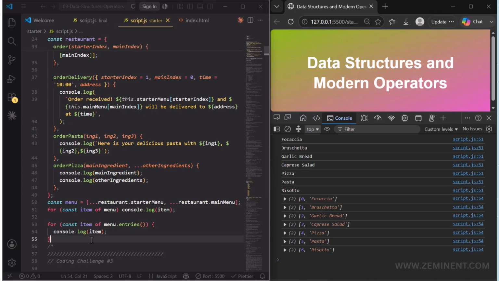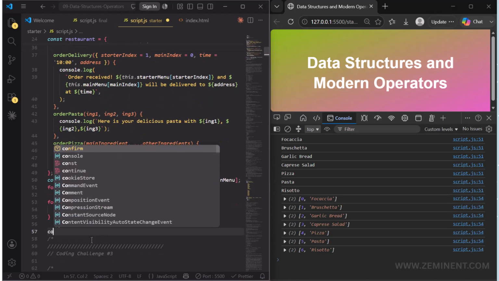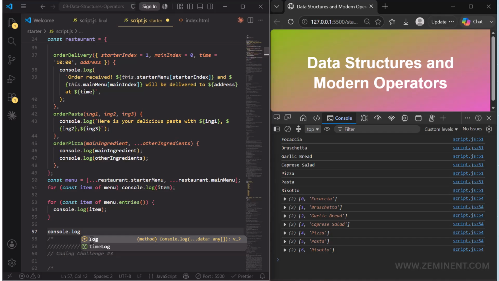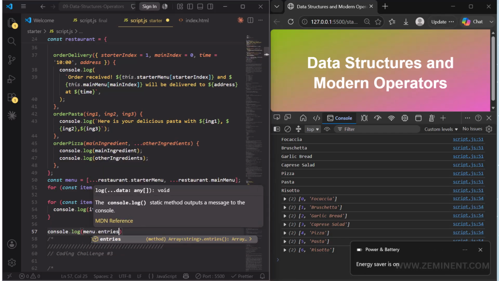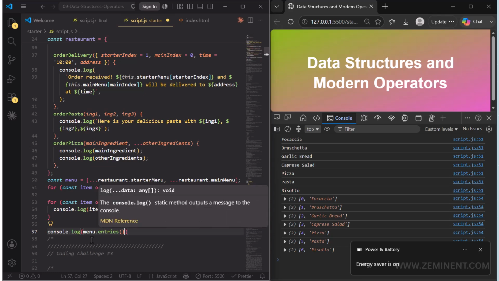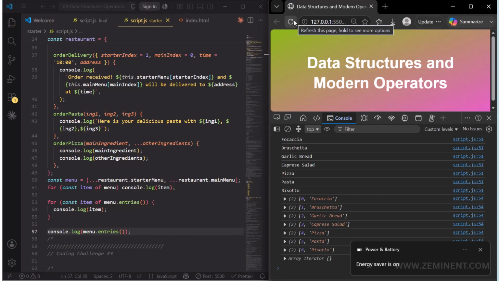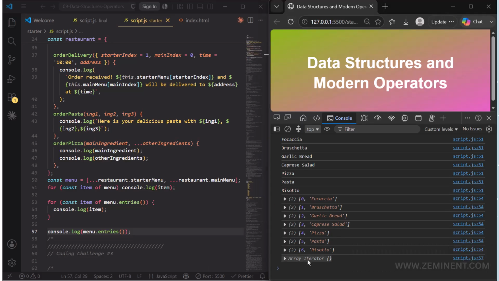Now let's take a look at what menu.entries actually is. Write console.log and then menu.entries. Let's take a look, reload. See here, we get that array iterator. By itself it is not useful for us, because we will see iterators by the end of the course. But here we need to actually expand this.